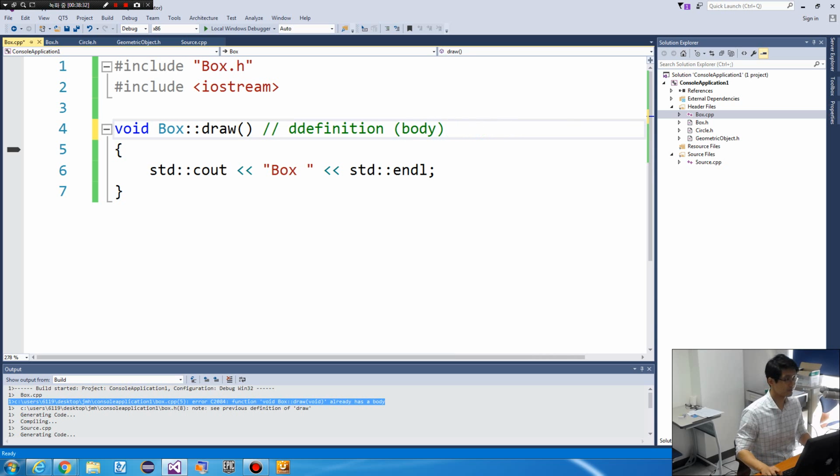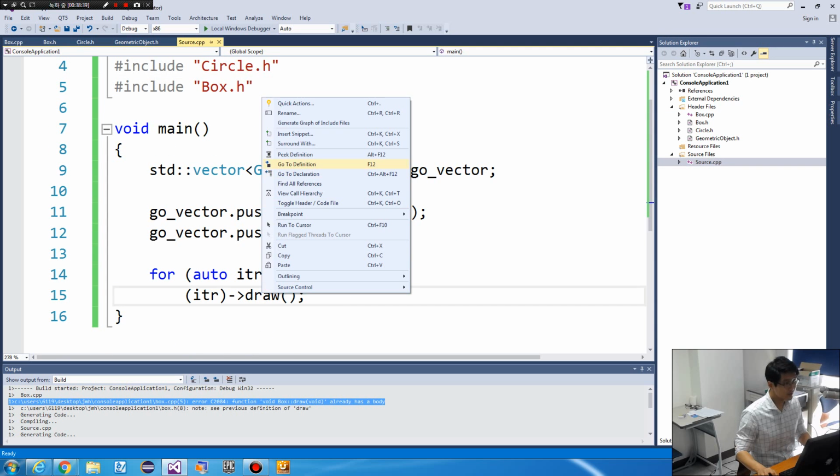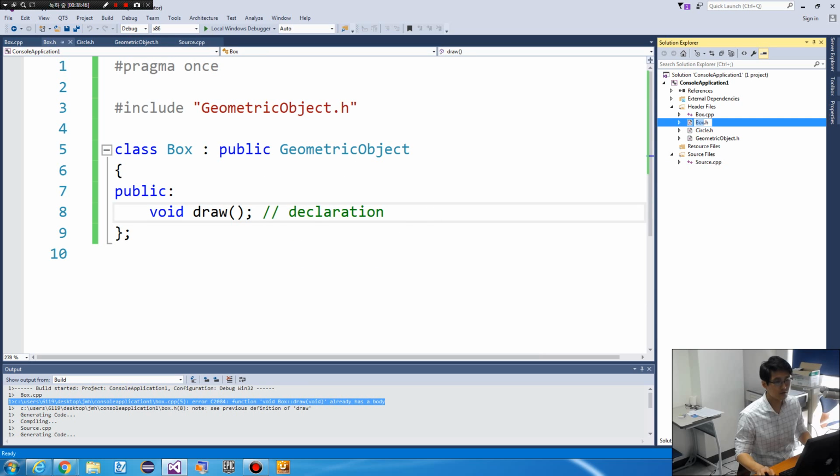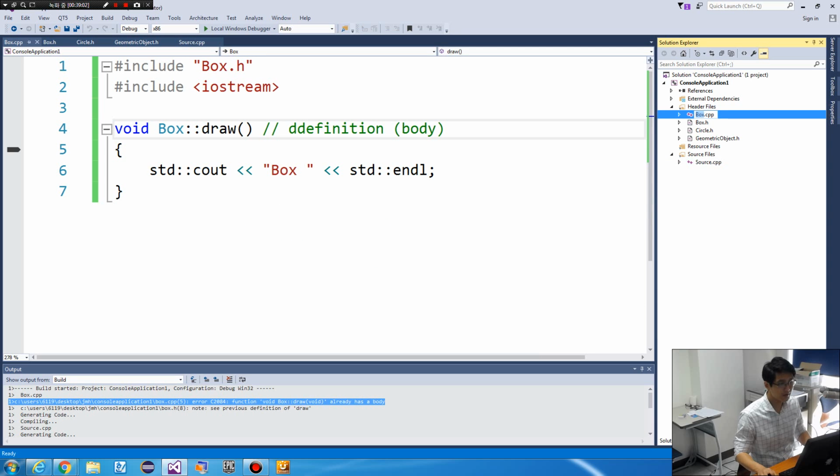Okay. So this is what happened here. You can right-click it, and you can see go to definition or go to declaration. If you click declaration, your Visual Studio IDE will try to find this declaration. If you click go to definition, it's going to try to find this definition or body.